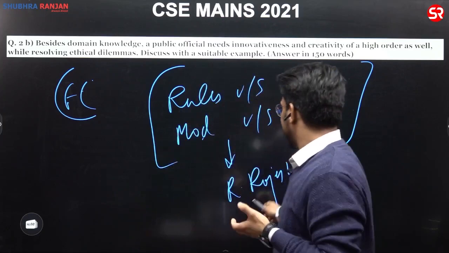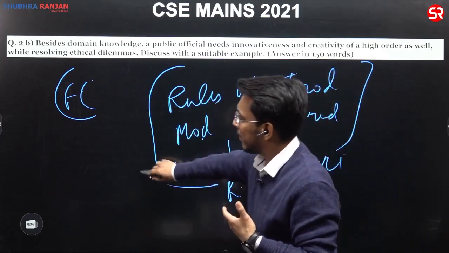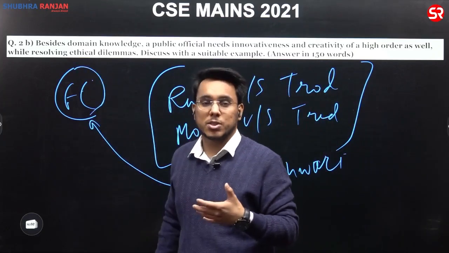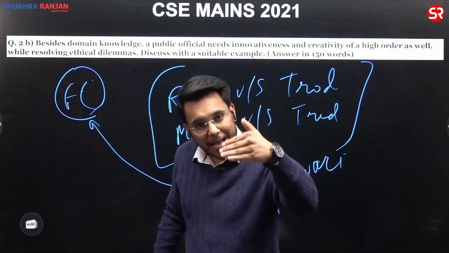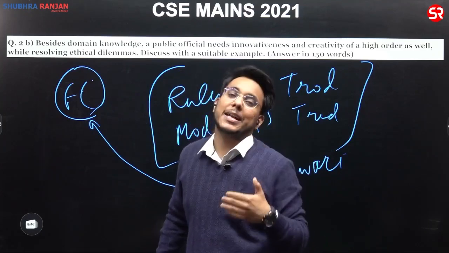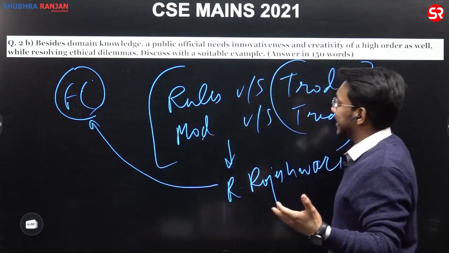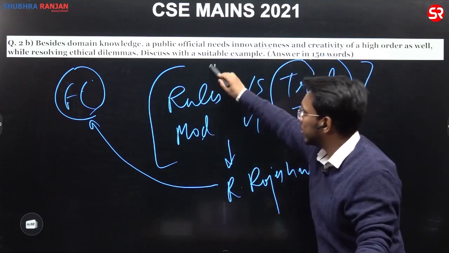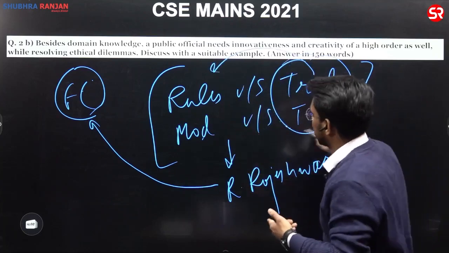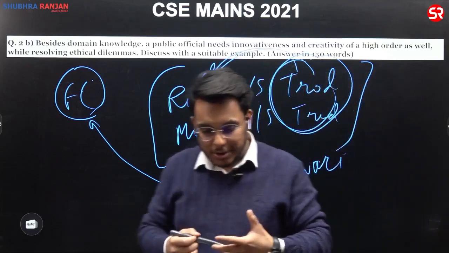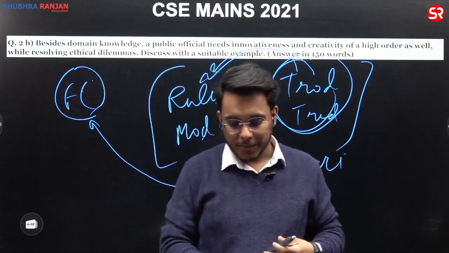So what Rima Rajeshwari had done is she had broken down the false consciousness of the people, and by that she had brought a change and cracked down on child marriages. Clear? So the traditions themselves got changed and the rules got followed. So these are all the different kinds of dilemmas.